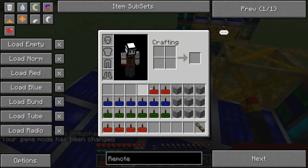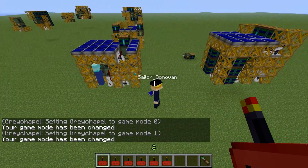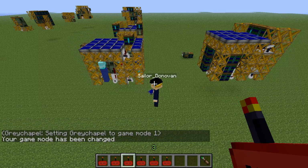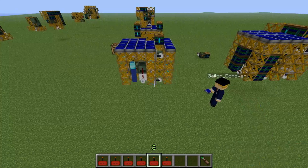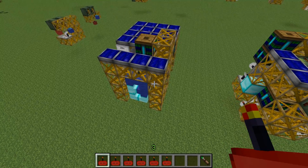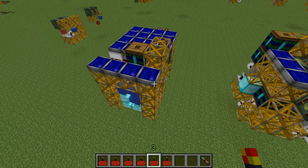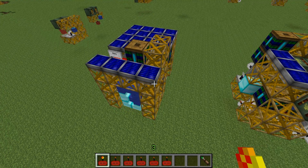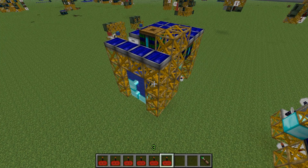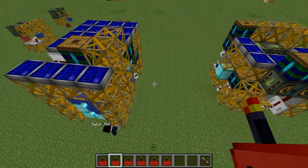Ow. Good job, mate. Okay. And let's see here. Let's move it up. And down. And left. Or no, that's not left, that's back. And this is forward. This is left. And right. And of course, like all of our previous designs, it is absolutely spam-proof, so I can just do this, and aside from when it gets too close to the ground, because bedrock's already right down there. Yep, it's not frying or anything. Can run right into the ground and not even care, in fact.